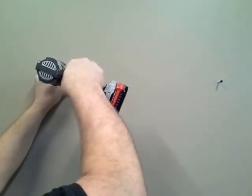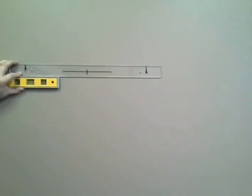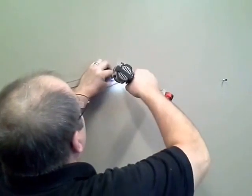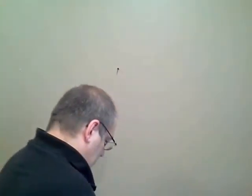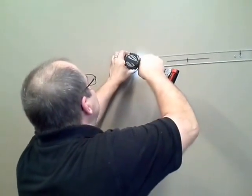On this side I'm going to use my drywall screw again. This time I'm going to take a template screw to the wall for the moment, take my level, level it up — that's level — draw my other circle, same thing on the other side. I'm going to use a screw that's already in place, put my template back up, and use it for making sure everything is level.